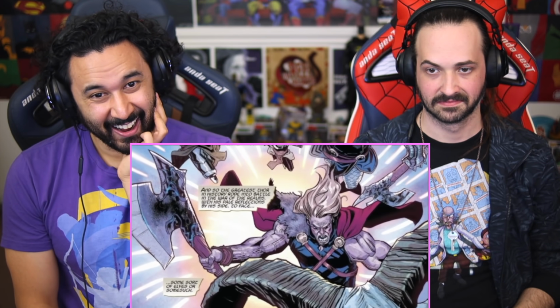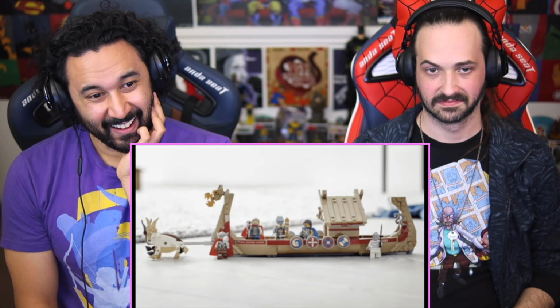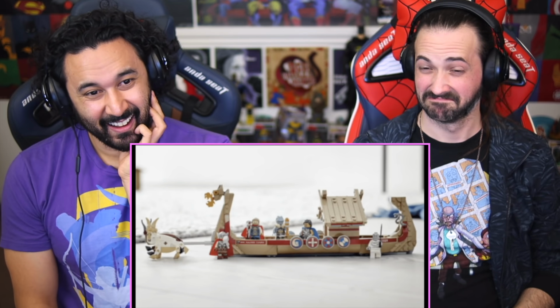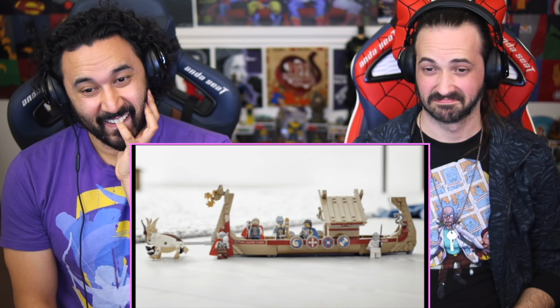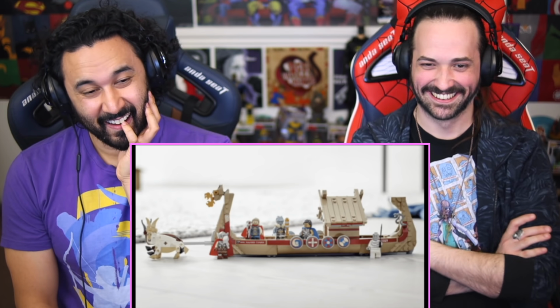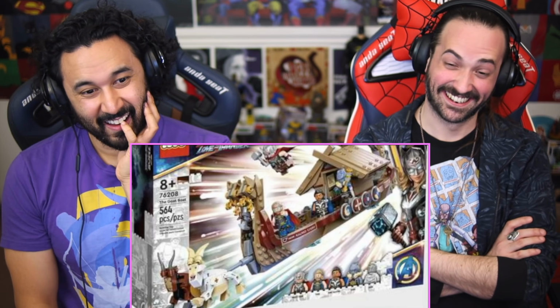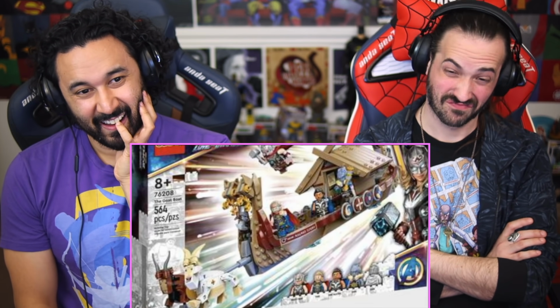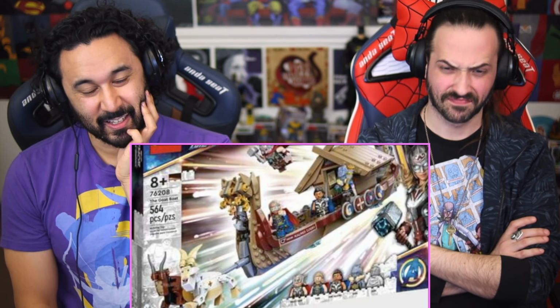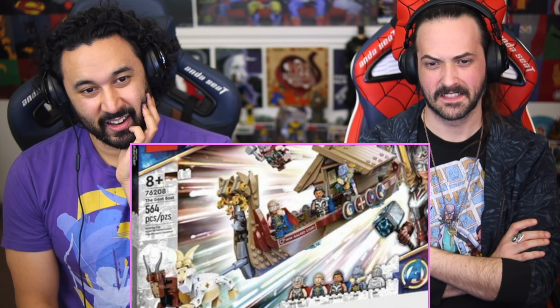And if we look at this picture of this Lego set, it does look like they are pulling this Viking ship through space. It actually looks like they are traveling through different dimensions. If you can see all of the lights behind the ship here, it definitely looks like it's space travel, or it could actually be dimension travel, like Bifrost traveling, and since the multiverse is being introduced a month before in Doctor Strange in the Multiverse of Madness. Multiversal Bifrost. Neato, I love it.